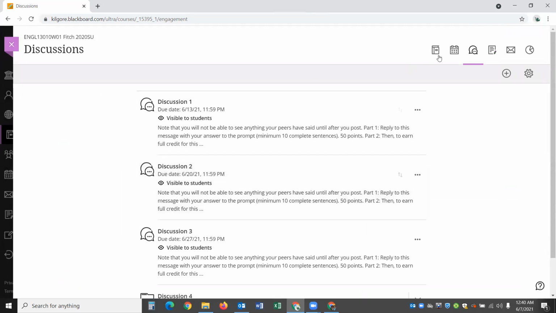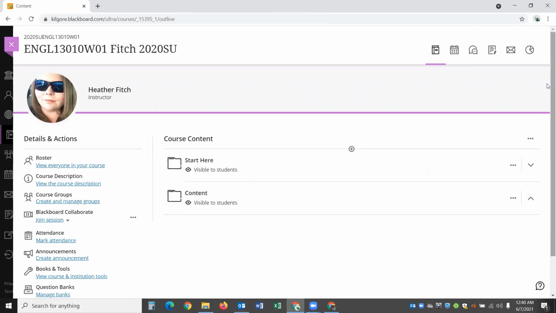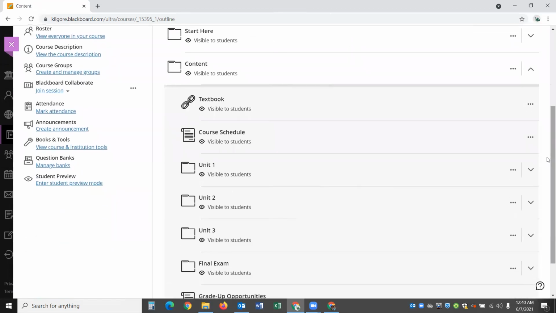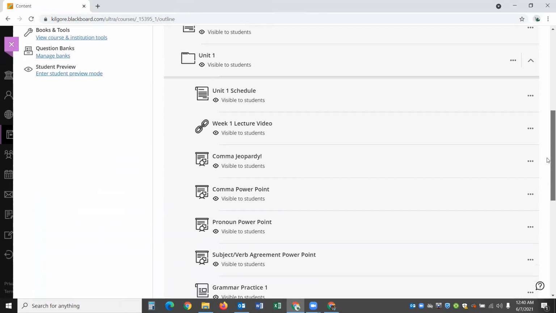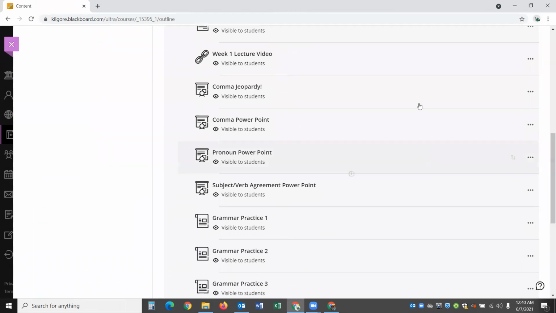That's the discussion board. I'm going to go back in and I want to talk briefly about, I talked about the quizzes. I talked about the discussion. Oh, I want to talk about the grammar pre-test. Now, I have all of this stuff in here and you can see it: comma Jeopardy, comma PowerPoint, pronoun PowerPoint, subject verb agreement. These are the things that the grammar pretest will examine.